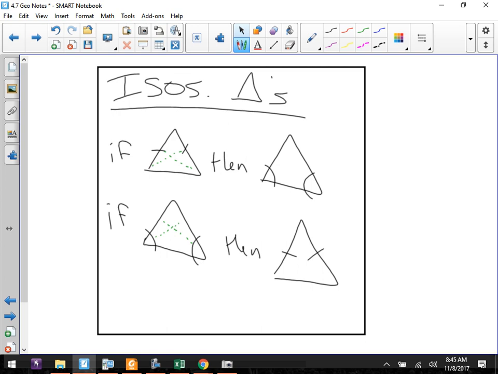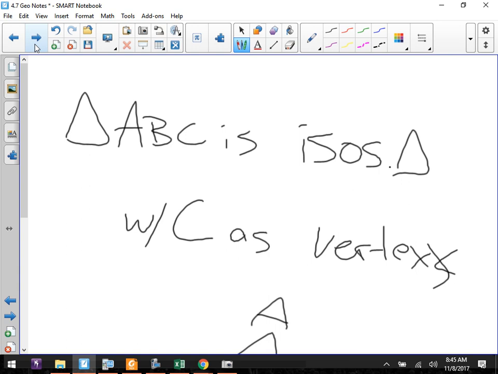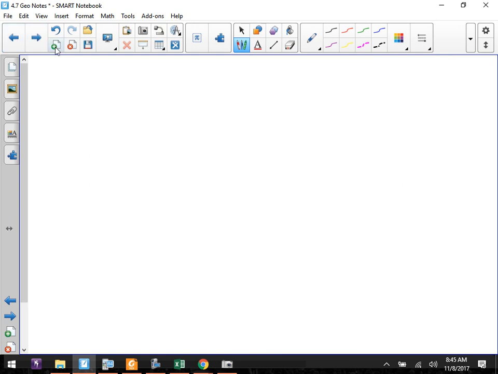Like Ms. Thoreau was just saying, the way that we label isosceles triangles is that if I say we have isosceles triangle ABC, if that's what they tell you that you have, there is a specific inference you can make right away. When they give you an isosceles triangle and they give you letters, the second letter is always what we call the vertex angle. It's the angle between the two sets of sides that are congruent.